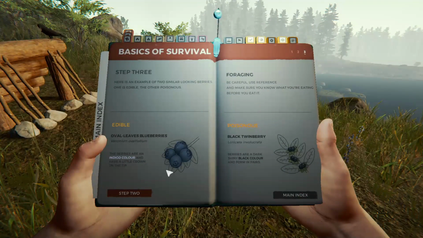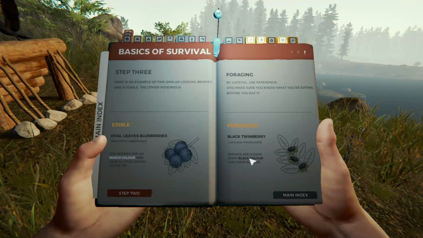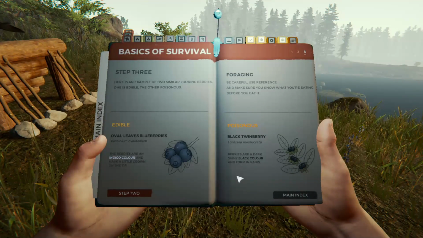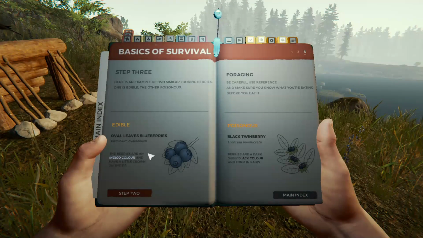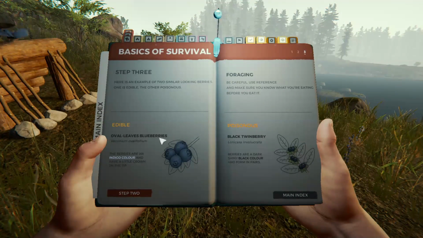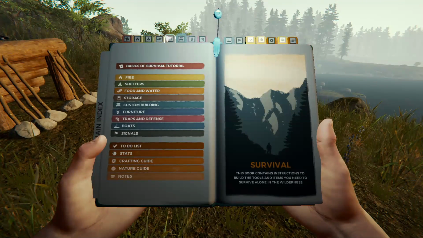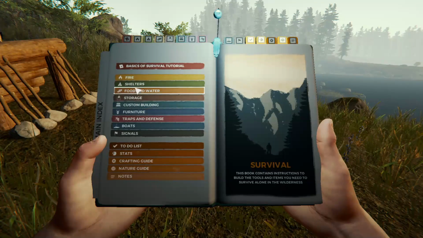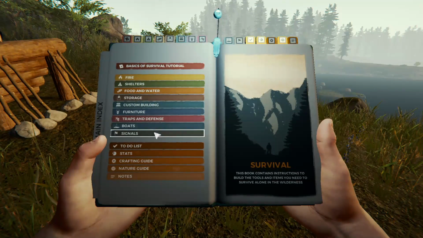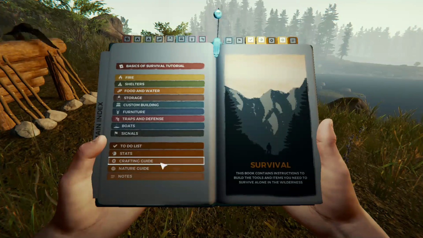Step 3. We just gotta forage edible stuff, and also we don't want to forage poisonous. So black twin berries, don't really get stuck with. However, edible oval leaves blueberries are good for us, so we can eat those. Now, at this point, we have all of our different fire, shelters, food and water, and everything else that we have inside of this tutorial book. Everything that we need is found within this book right here.